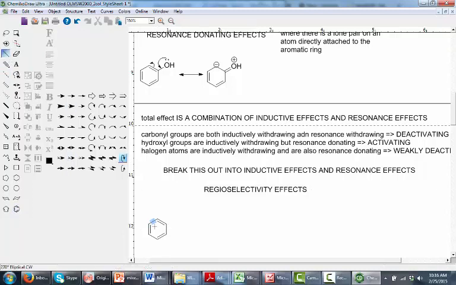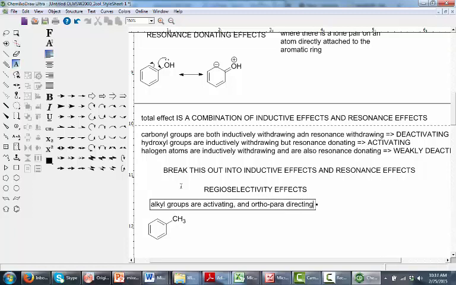So in particular, let's start by looking at toluene as an example of alkyl groups. Okay, so alkyl groups are activating and ortho-para-directing. If I look now at toluene, okay, so let's write toluene here. Yes, you are responsible for knowing the name of toluene, of phenol, of the things that we refer to, sort of the common aromatic groups.